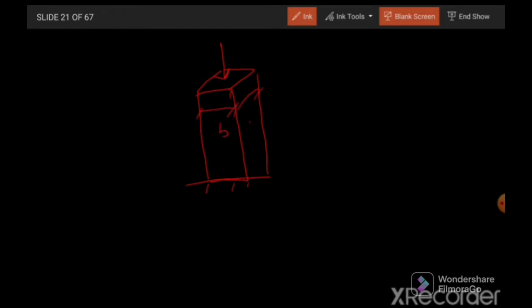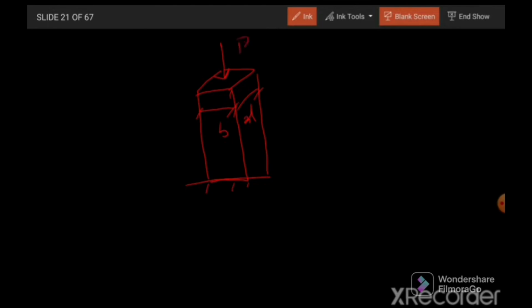For example, if we have a column and it is subjected to a point load at the top, axial compressive in the downward direction, and we know its dimensions B and D. In that case, we need to calculate the stress.